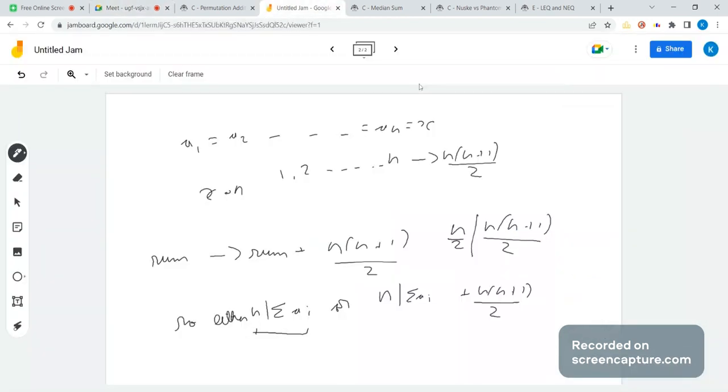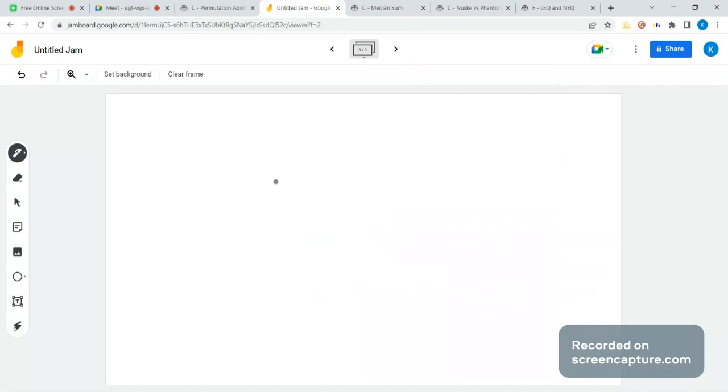Okay. So now after doing at most one operation, we have an array a1 to an and n divides summation ai. So now let x be the average, summation ai by n. Now notice that if all the elements are equal, then we don't need to do any operation.